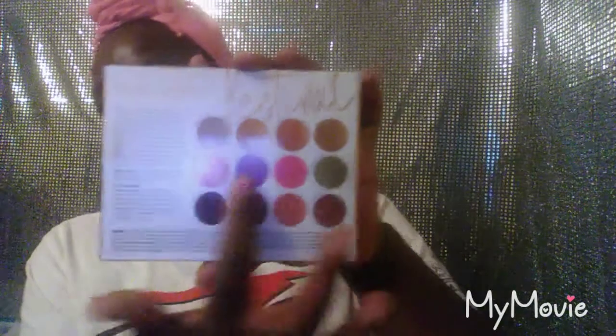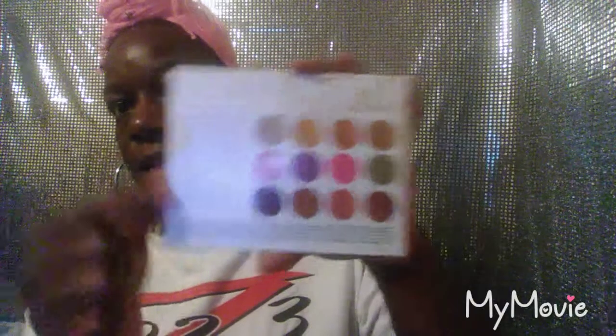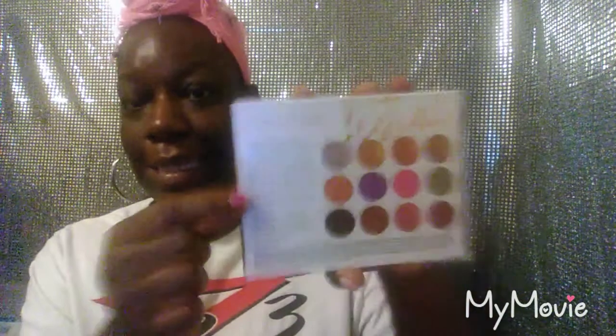But she just did the new 100 shades from Pure, and it was a match for her. I want to go and get me a match because she's darker than me. Well, she's probably maybe a shade darker than me. Probably not even. And she was so happy that she didn't have to mix. And I was like, yes, hon, I'm sorry. I want to be for ya. But anyways, off the subject.